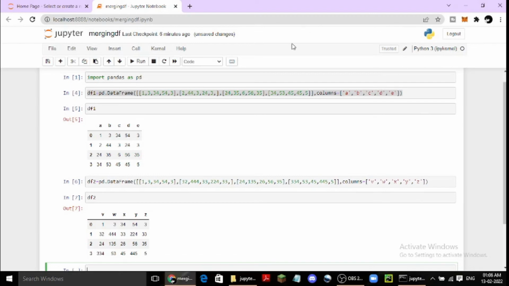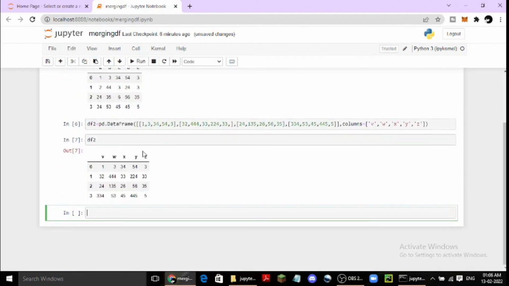We have got data frame 2 and data frame 1 here. Now suppose I want to merge both of these data frames.